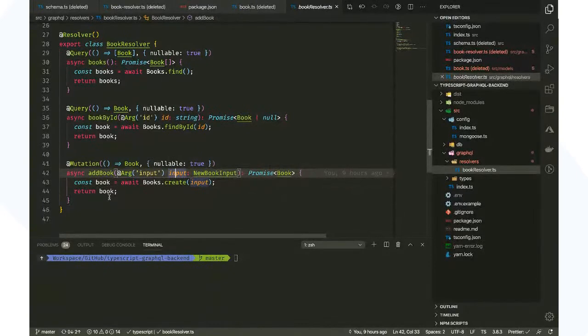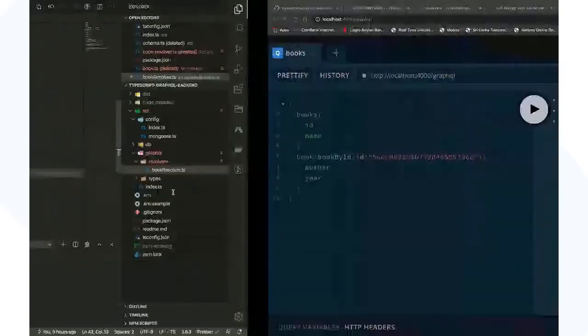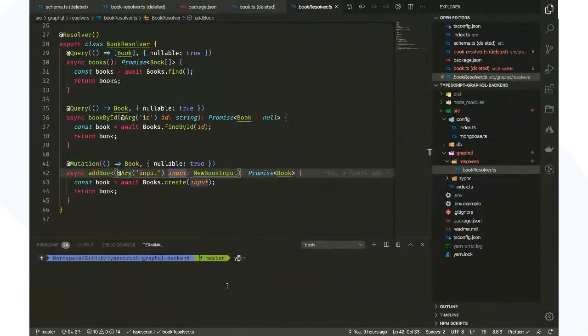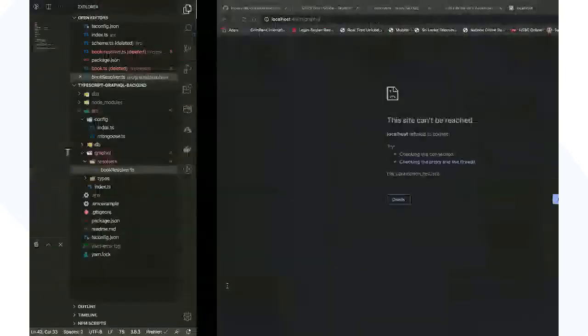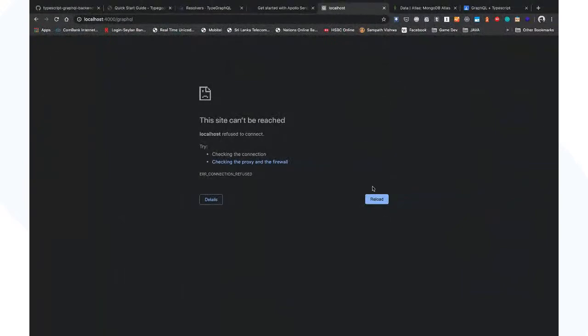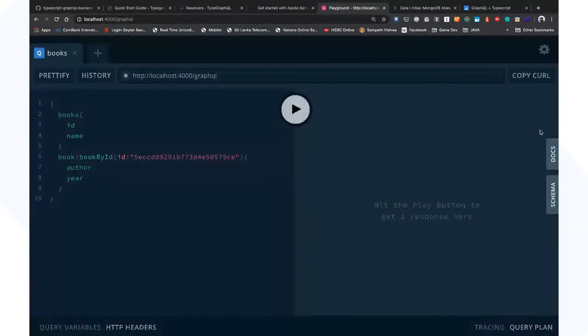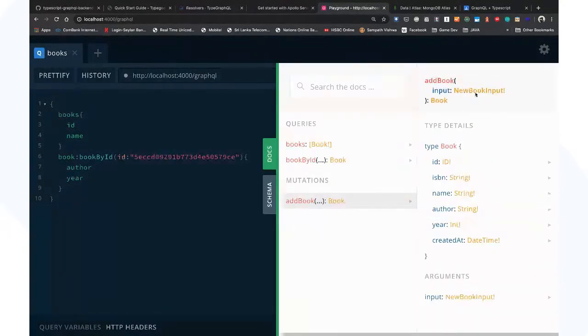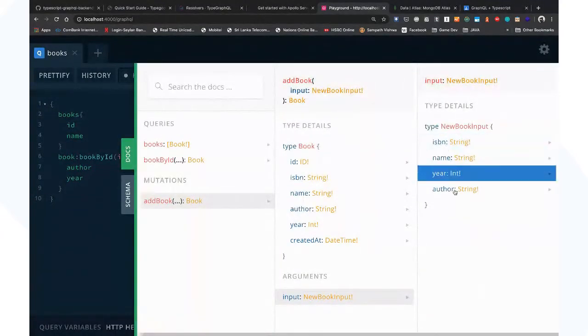If I'm going to check it, okay, I need to start it, sorry, yarn dev. If you look in the docs, now we have a mutation called addBook, and I have input of this one, and you can click the arguments and check what inputs it is accepting.